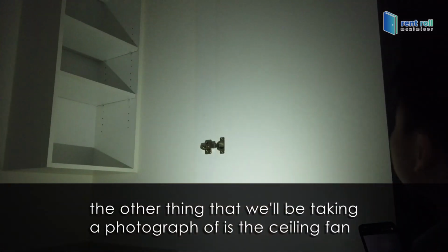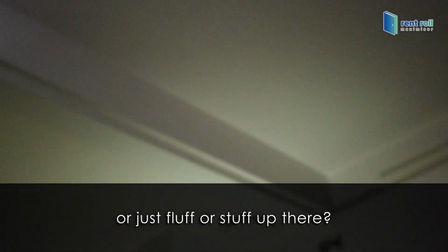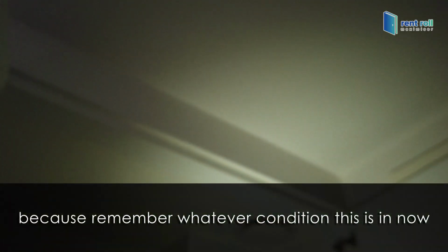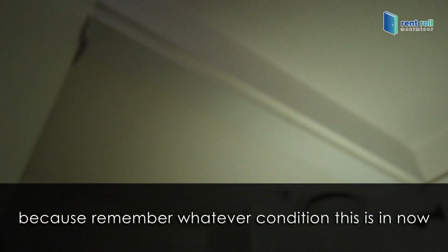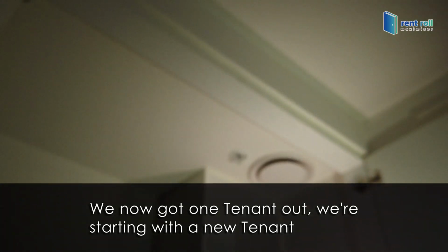The other thing that I'll be taking a photograph of is the ceiling fan. See, it's got a little bit of, is that mold or just fluff up there? So just take a photograph of that. Because remember, whatever condition this is in now, we've got one tenant out, we're starting with a new tenant.